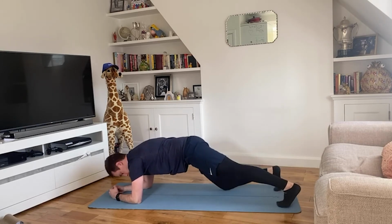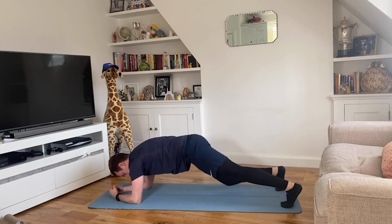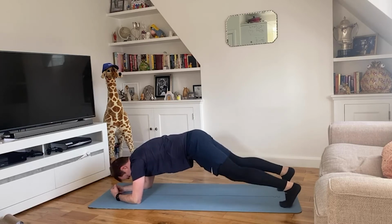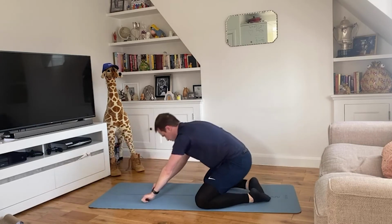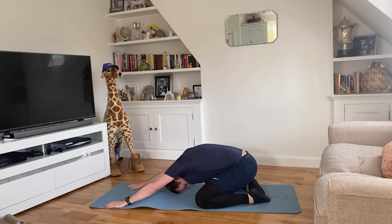Keep the hips nice and stable. Squeeze your glutes and abs. Think about the exercises we've done to control your core position. That pelvic tilt, that deep contraction. 5, 4, 3, 2, 1, and relax. Good. Drop your hips down to your heels, chest to your knees, into a child's pose stretch.